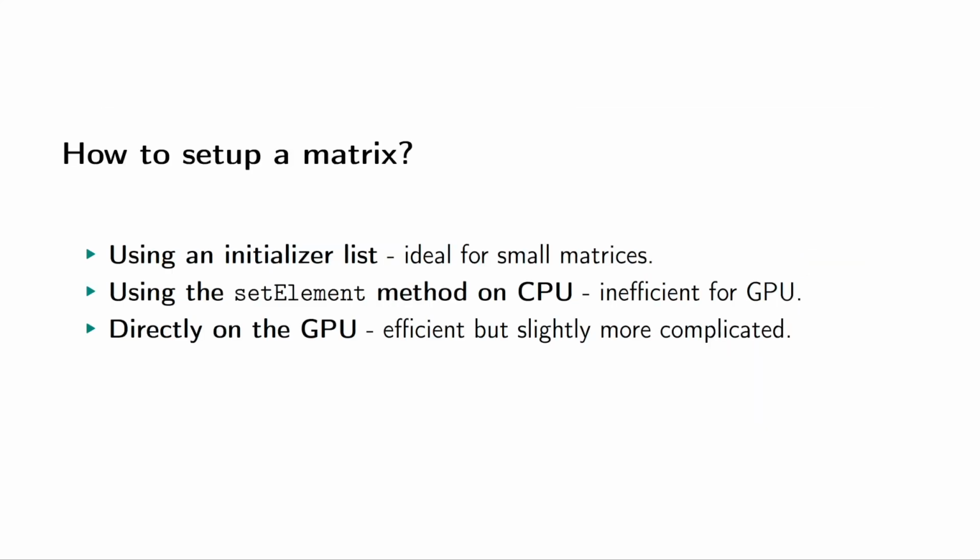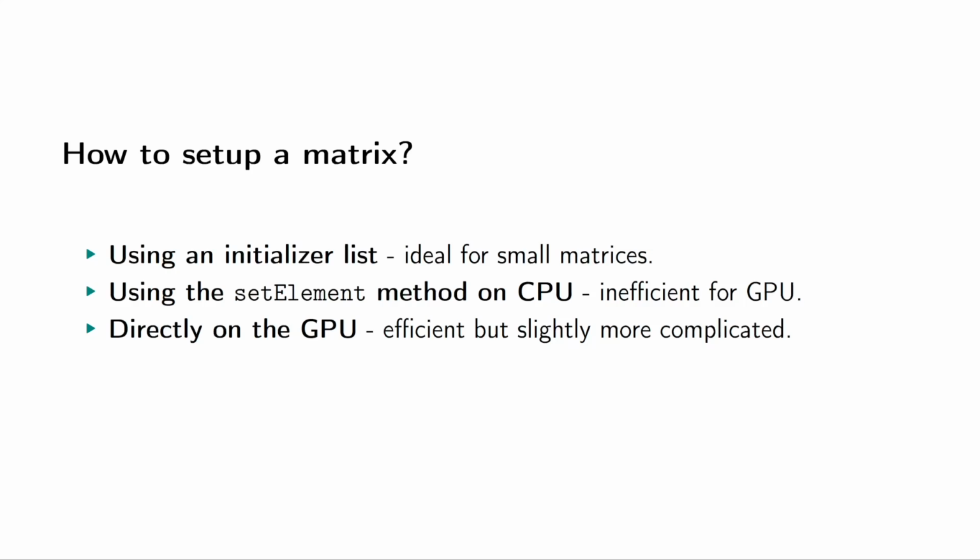In what follows, we will demonstrate several ways to set matrix elements. This step is always the first thing you need to do before performing any other operations on matrices. If the matrix is stored on the CPU, this process is relatively straightforward. On the GPU, it is slightly more complex. In such cases, you can choose between a simpler but less efficient approach where you construct the matrix on the CPU and then copy it to the GPU, or directly constructing the matrix on the GPU, which is slightly more complex but significantly more efficient.